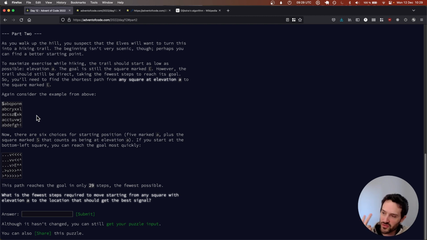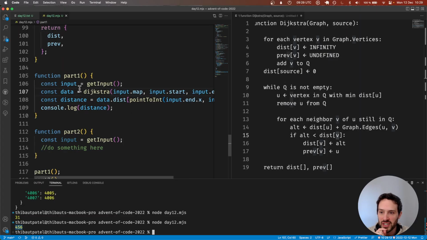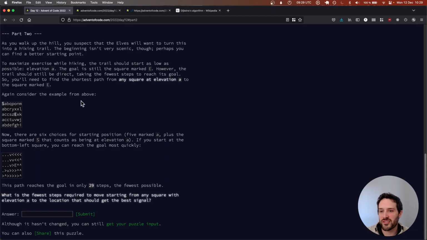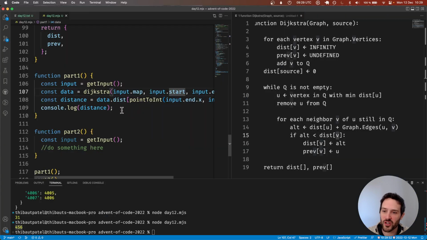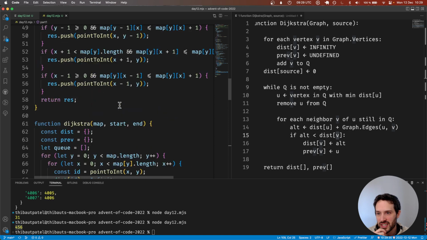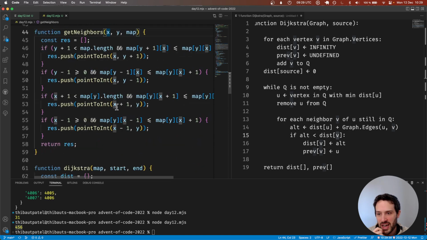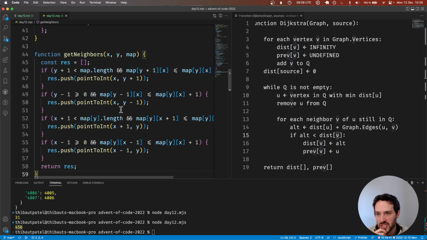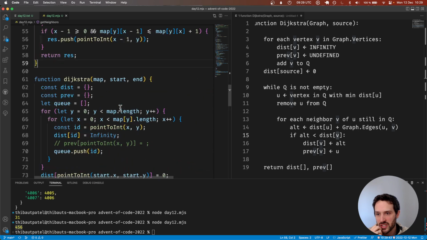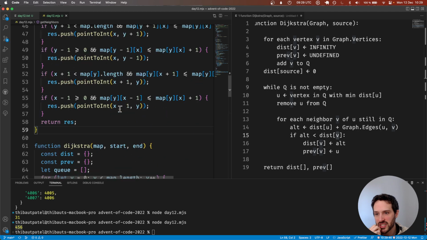So there are 2 ways to do this. One way is we just take what we've done so far and we loop that, and instead of input start, we go through each point A. I think the most optimized solution isn't this one, so I would like to code the most optimized solution. So here we're gonna have to change the getNeighbor function.